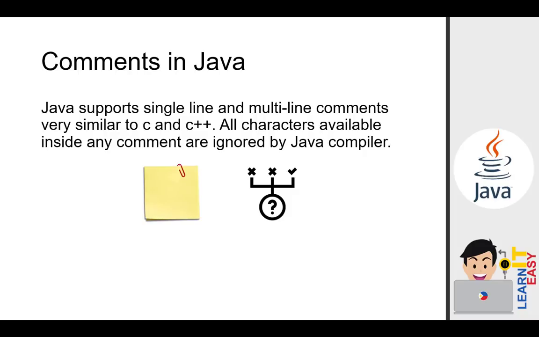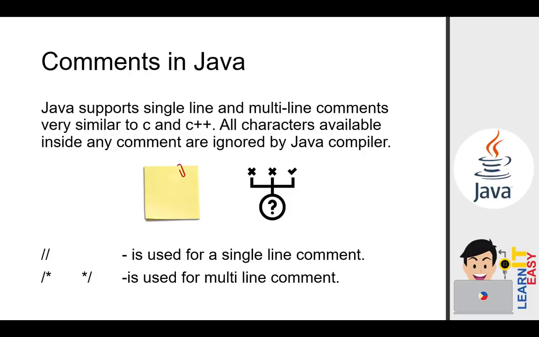There are two ways to do comments in Java. The first one is yung tinatawag nating single-line comment and the second one is yung tinatawag nating multi-line comment. Ang single-line comment ay gumagamit ang dalawang magkasunod na slash, while ang multi-line comment ay gumagamit ng isang slash and then asterisk, and then we have here asterisk and then slash. Para makita nyo yung comments in action, i-demo natin siya ngayon para makita ninyo kung paano siya gumagana.